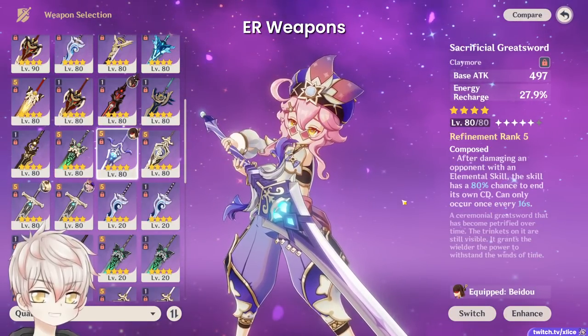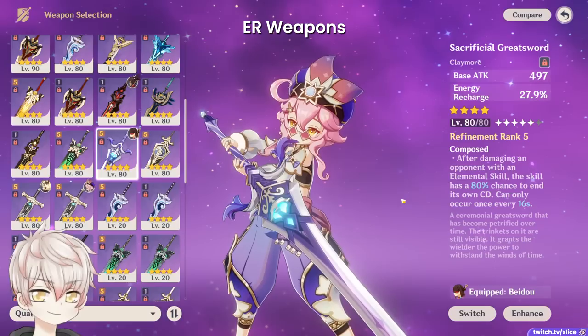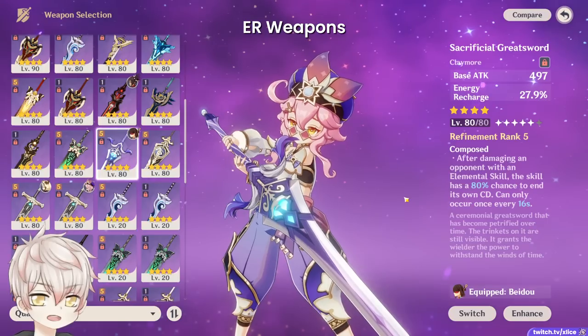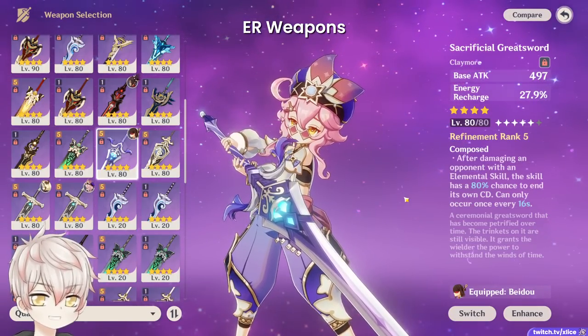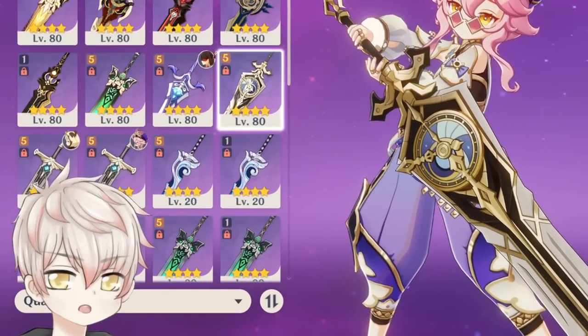And lastly, Sacrificial Greatsword. This weapon is optimized specifically for electro orb generation, allowing Dori to double lamp cannon every 16 seconds for 4 electro orbs instead of 2. However, since Dori's personal orb generation is on the lower side at those 2 orbs, you may find Favonius Greatsword to generally perform better.